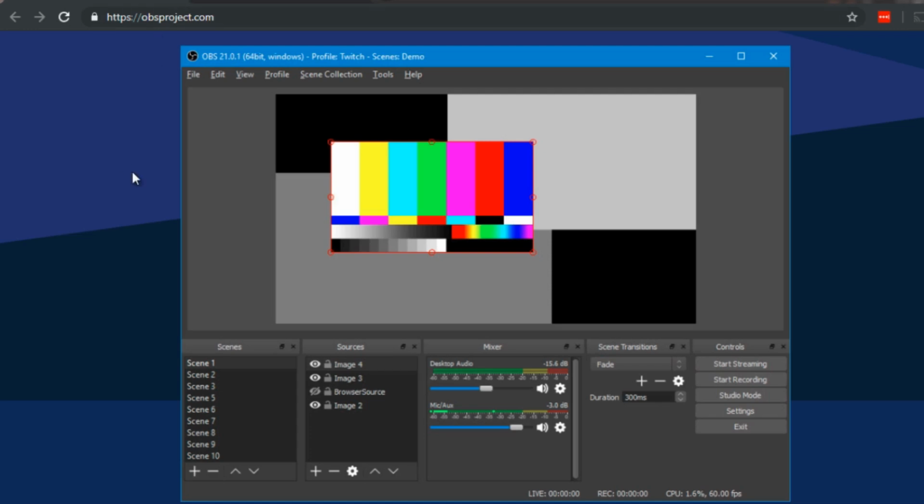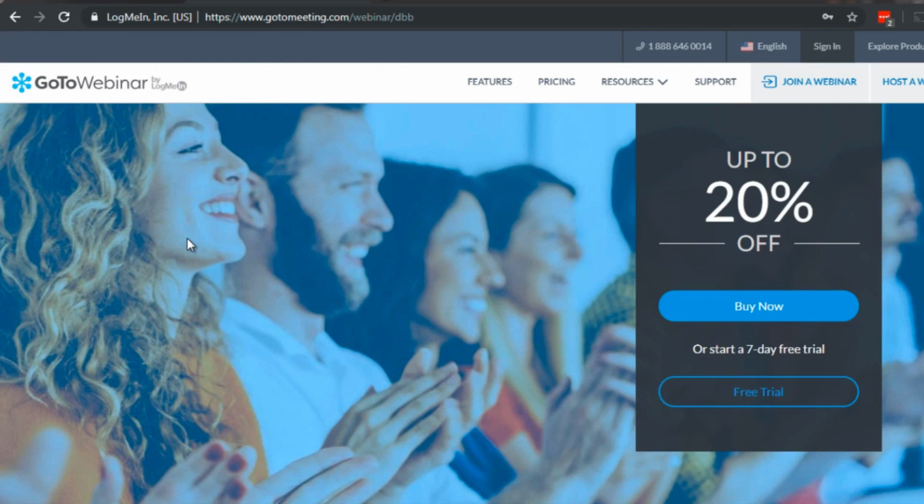If you want to do screen capture, meaning you show your screen, then you're going to want to use something like GoToWebinar, at gotomeeting.com/webinar. GoToWebinar does cost money, but it's a nice way to engage with people, so this is the route I would go if you are engaging with people.